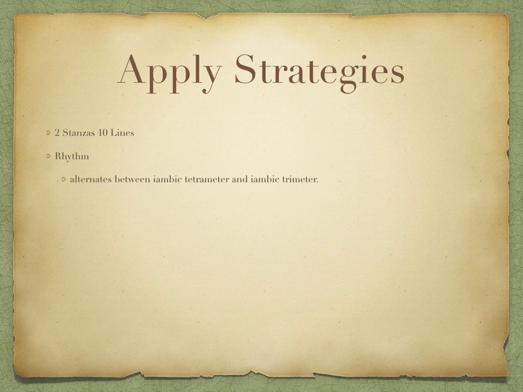Now let's talk about the rhyme of our poem. So the poem we read uses things like alliteration, simile, satire, and it has an internal rhyme, but there's no regular end rhyme scheme, meaning when you are reading it, it's not one of those sing-songy rhymes that you would hear in some other poems. So the rhyme in this poem isn't quite as obvious as some of our other poems that we've read.